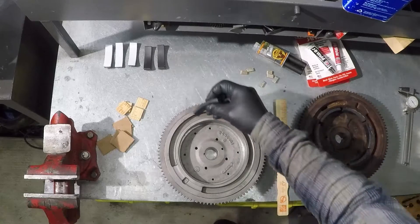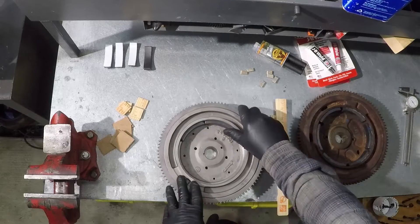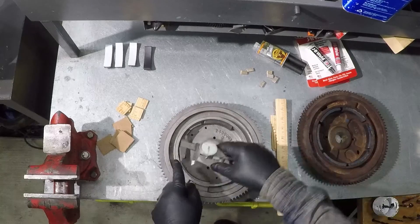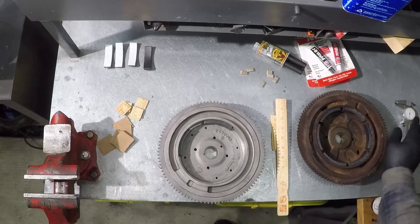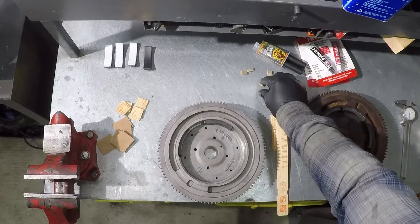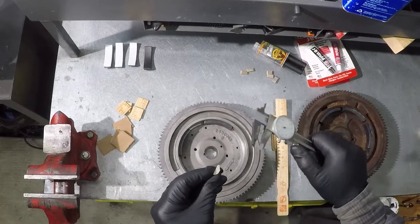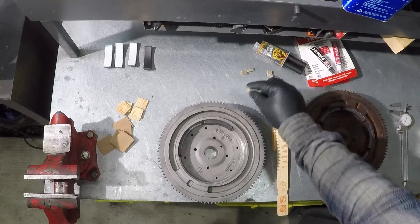For lateral spacing, I took all six magnets, placed them inside the flywheel touching each other, and measured from the first to the last — about one and a half inches total. I divided one and a half inches by six and came up with a quarter inch. I'll use these chips of wood that measure exactly a quarter inch as spacers between the magnets.